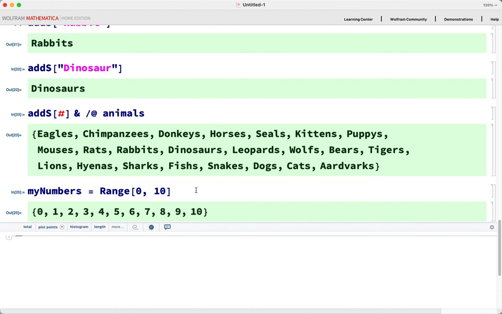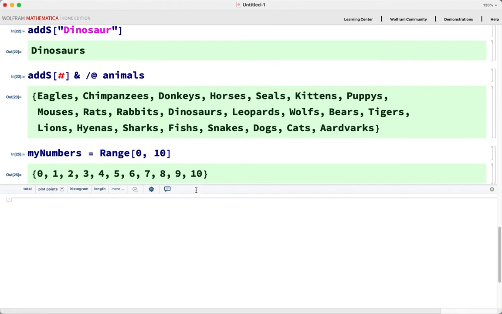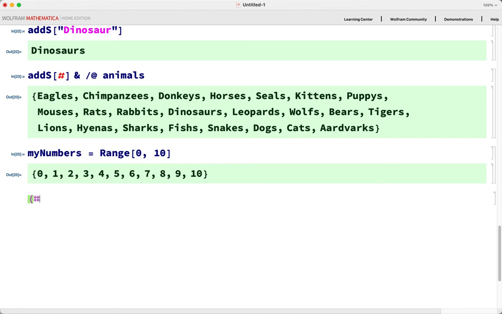And I want to square every number in my list. Okay, let's try this. I'm going to create my function, hash times hash. Remember, the hash mark or hash symbol in Mathematica is a general purpose variable, okay?